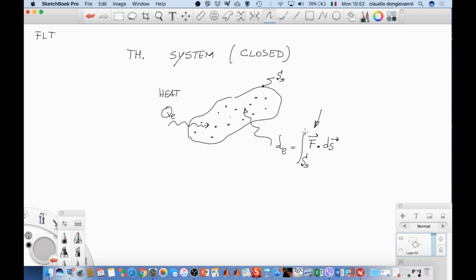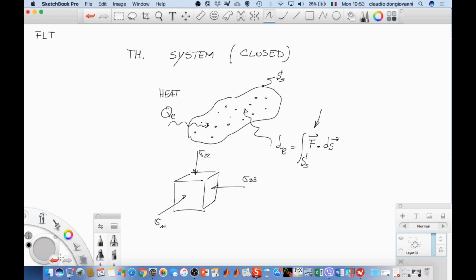Because when you studied fluid mechanics or structure mechanics, you said that in one point of your fluid, of your body, you can have the stress, and probably you did a representation of this type, a small volume. Then you have normal stresses that are sigma xx, etc., or sigma 11, sigma 22, sigma 33. But there are also other forces, remember, the shear forces that you call tau, tau 12, tau 21, etc.